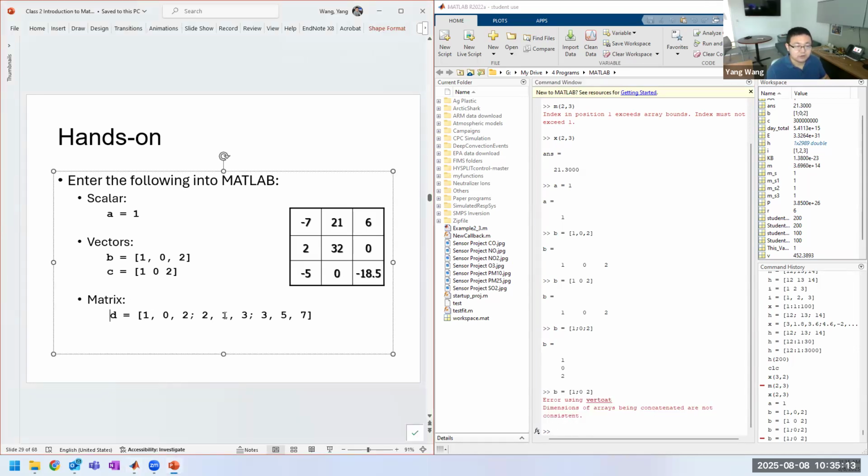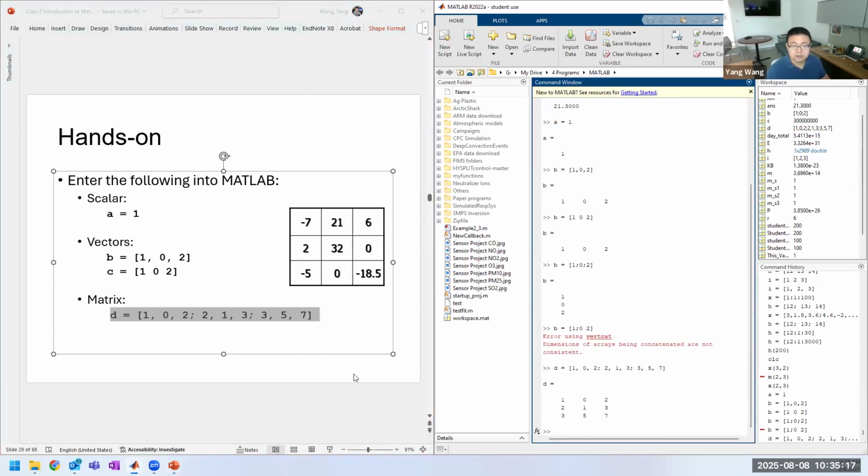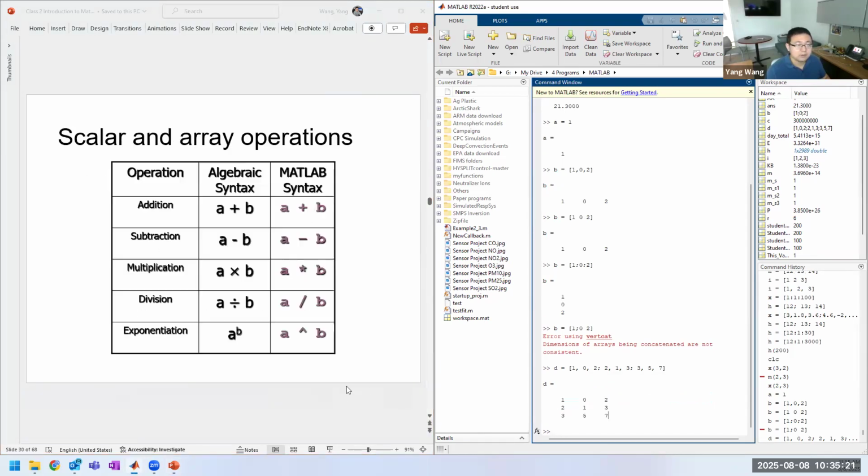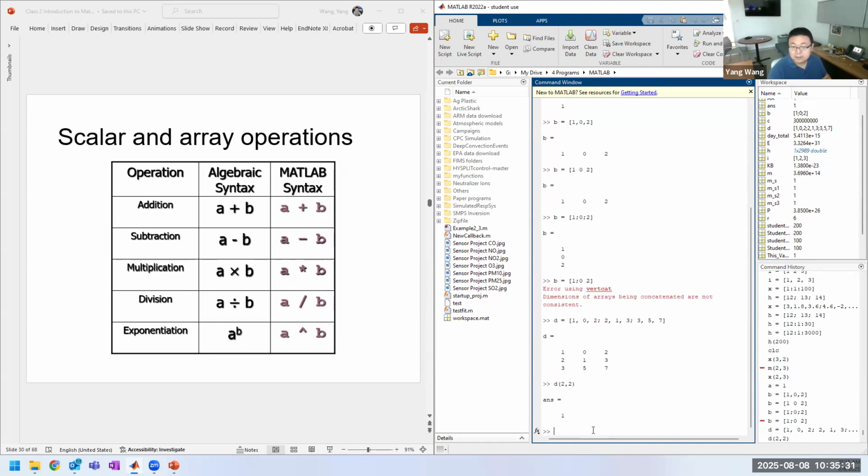Okay, so now you can also define a matrix. To save some time, I'll just copy everything over here. You can see that now we created this matrix. So this is how you define it. Let's say if you want to access the second row, second column, then you just do D22. You may say that, well, this is very obvious. We can just do that with a piece of paper.